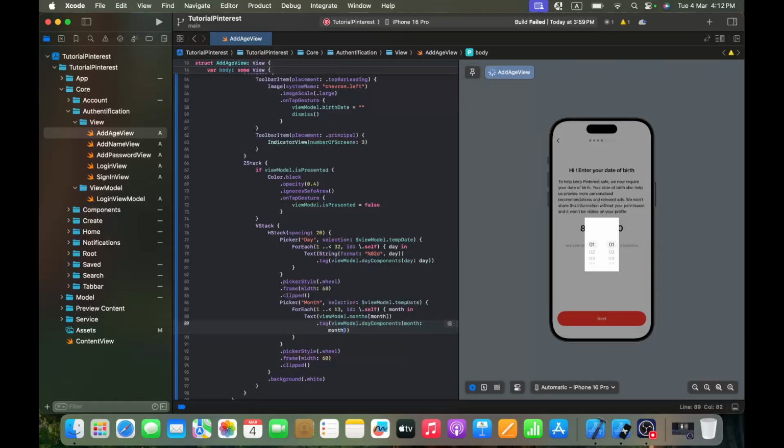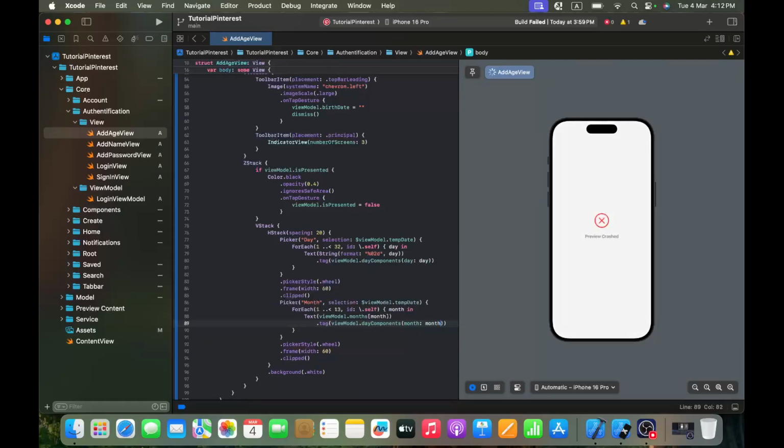Now this way hopefully everything will be working perfectly, and as you can see the preview crashed, and I think I know why. Okay, for months it got 12, so it's index out of bounds, it should be 0 to 12 I think, and here instead of passing month we can pass month plus 1.